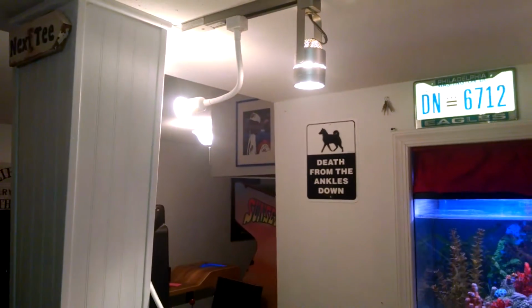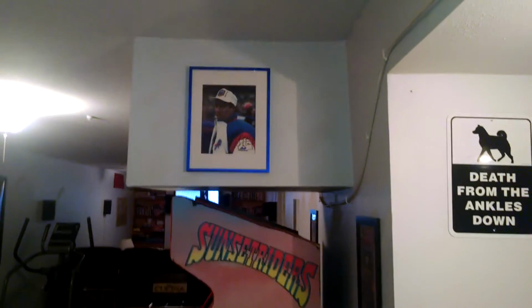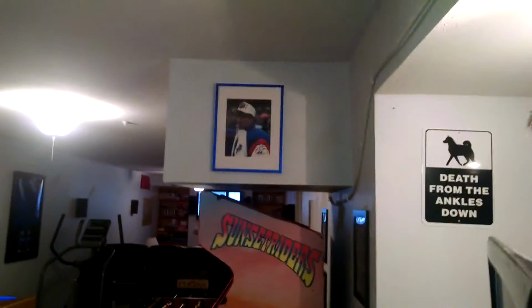Well, my dad used to own a bunch of athlete's foot stores, and he went to a conference with Jim Kelly. He got a signed picture, and that hung in my bedroom since I was probably 12. And then I got this basement, and yeah, there he is, Jimbo. So I like the Bills too.